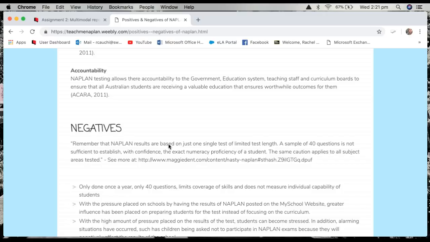And I've analysed a lot of NAPLAN data in my time, and we always look for what was the value added to each particular child. It didn't matter what their starting point was. We just wanted to see that there was some progression or value add in that time. So I found that that was really helpful in literacy, that we could see the progress that was made from year to the following 2 years.